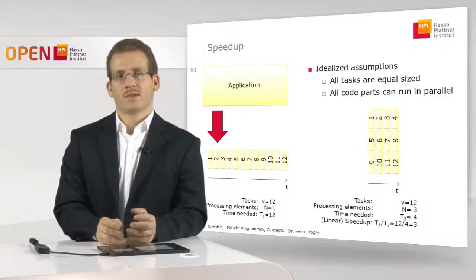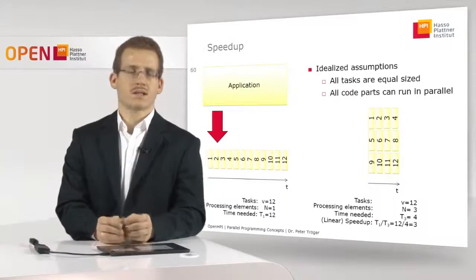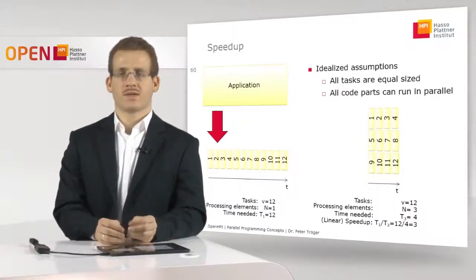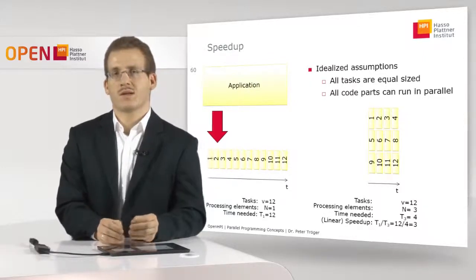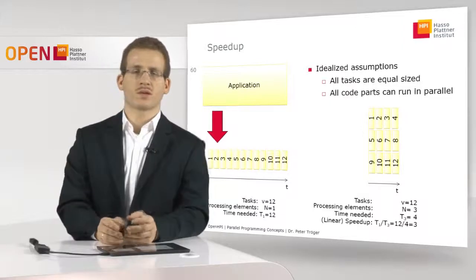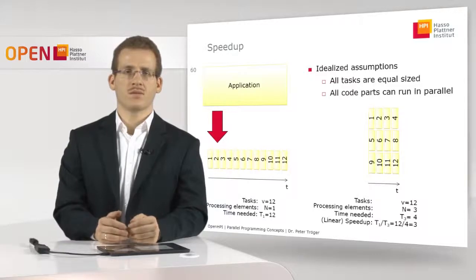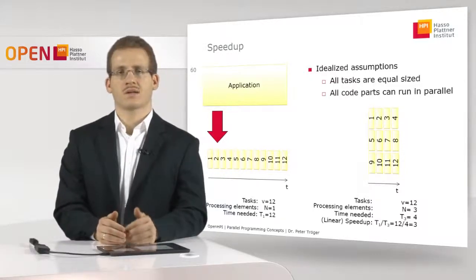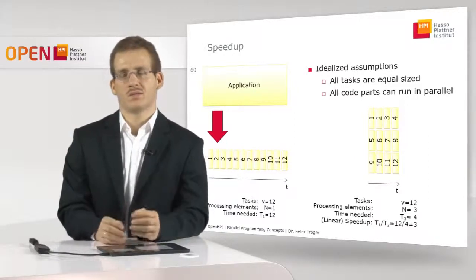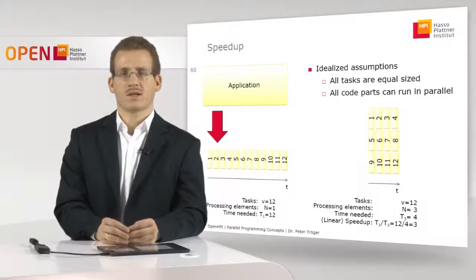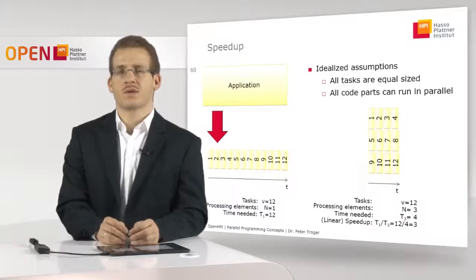Here's an example for a speedup scenario that helps us get a deeper look into the overall concepts. Let's take an application with a set of tasks defined inside it. Here in this example, we have exactly 12 tasks, and one processing element on the left side to compute them. If we have only one processing element, we have to execute all the tasks one after each other. This is an idealized assumption with no other work being done on the processing element at this time. So we need exactly 12 time units to execute the overall application.